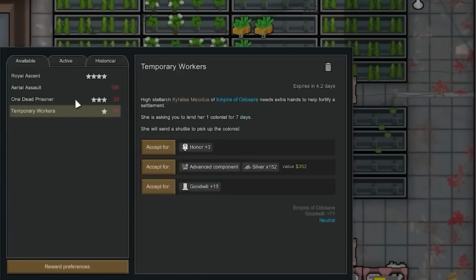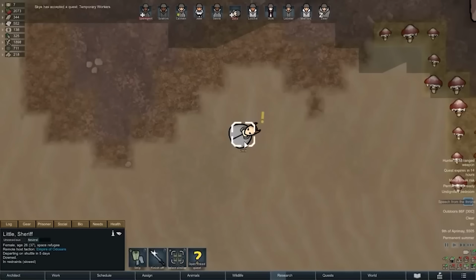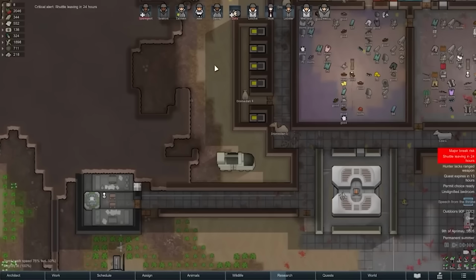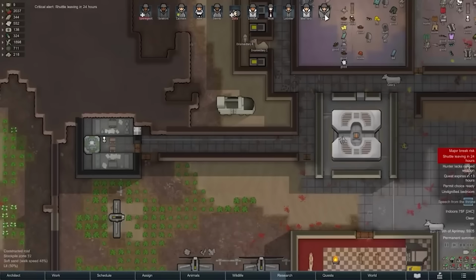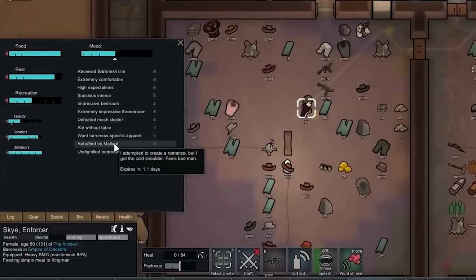Now if we take these 2 more quests, we get the last honor that Sky needs. We need to hold a prisoner, but that's fine. They just dumped this prisoner on the floor, I suppose. And we'll send off Deer to be a laborer. Goodbye, Deer. See you later. Sky has now been rebuffed by Mallard.